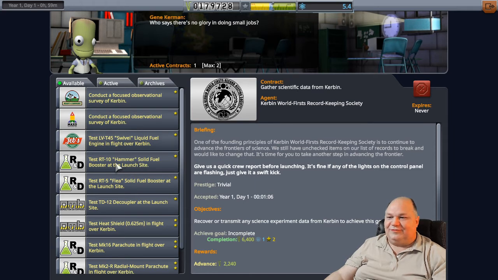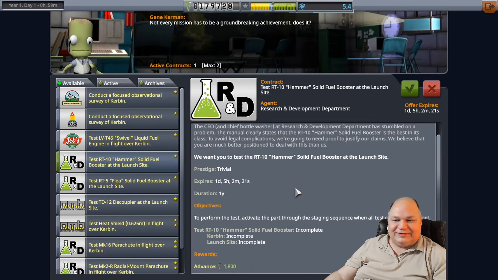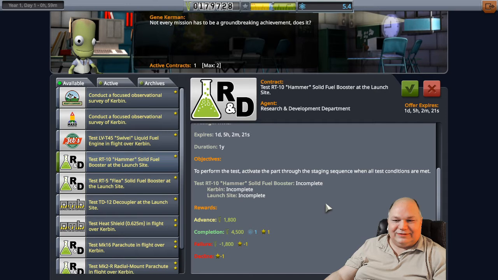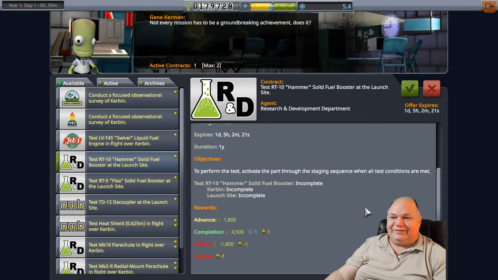Test the Hammer solid fuel booster at the launch site. Chief bottle washer at the R&D department stumbled on the problem. That's a pass. Tested at the launch site. Activate the part through the staging. When all test conditions are met. Incomplete. If you fail, you lose reputation, money, and if you decline it, you lose reputation. Well, thanks a lot.